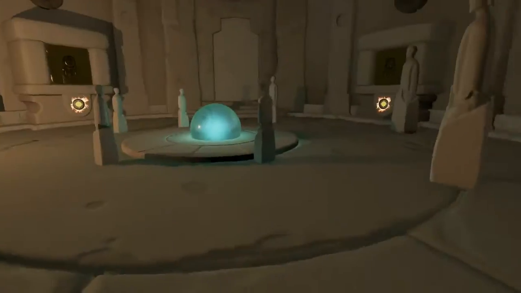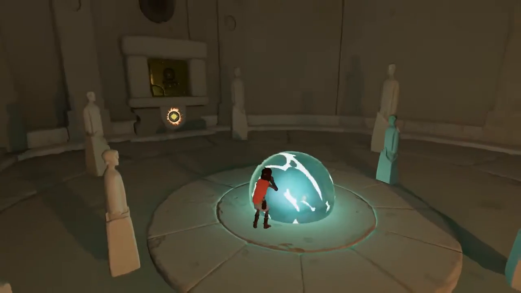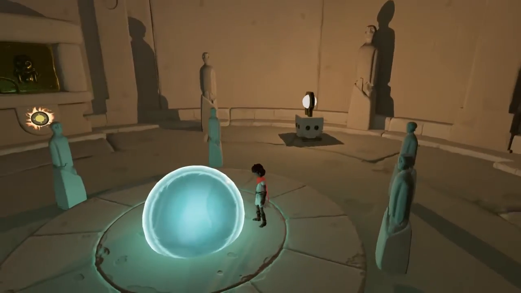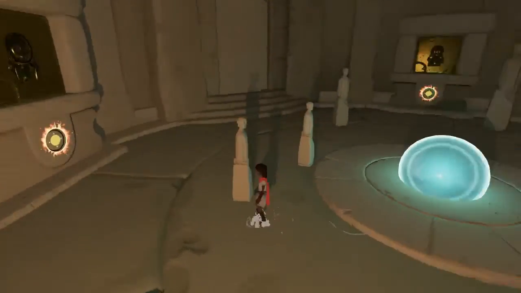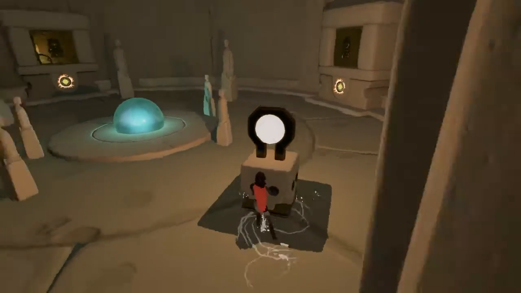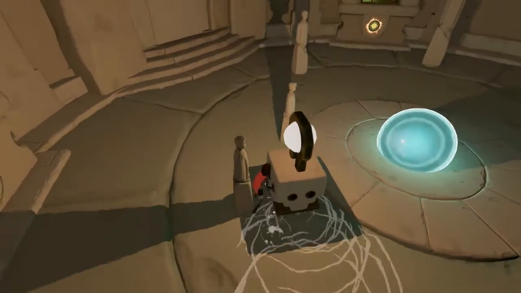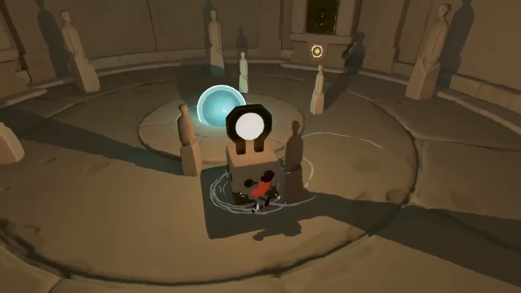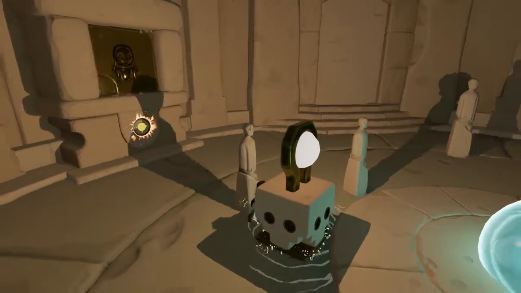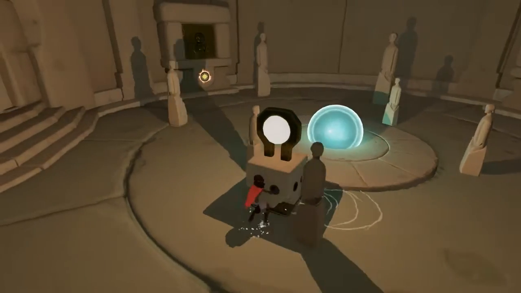Can I yell at this? I cannot yell at this. But I can yell at this thing, and it obviously amplifies the sound. So what I need to figure out is how to put the light source. Okay, let's do this. No, not good enough.